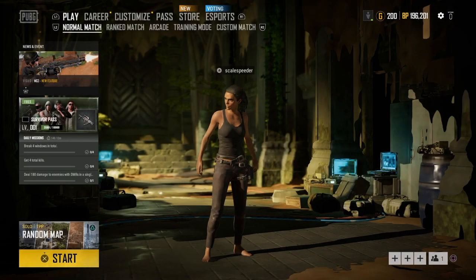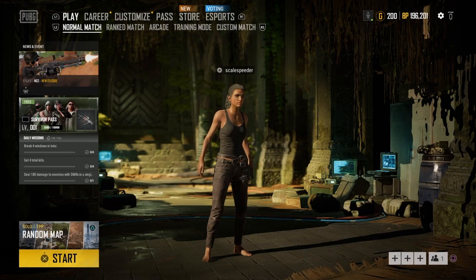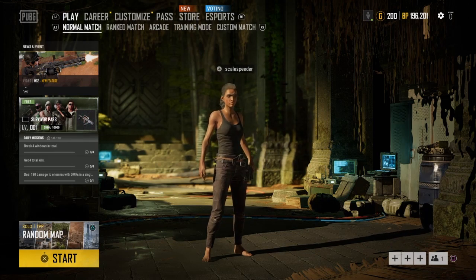Then under play we've got normal match. Now this is where you're going to dive into battle royale. Don't do it yet. We've got some things we want to change. Now, in order to play, if you look in the bottom left hand corner, you'll see it says solo TPP random map, so solo third person perspective random map. So if I pressed X, we would then start playing.